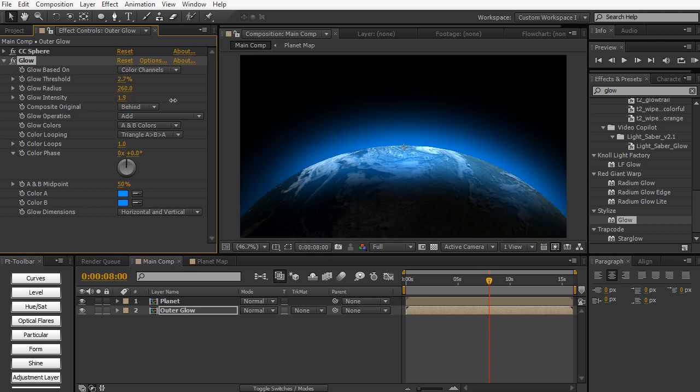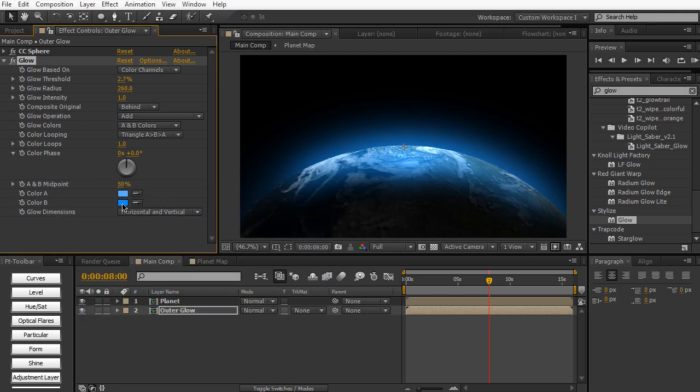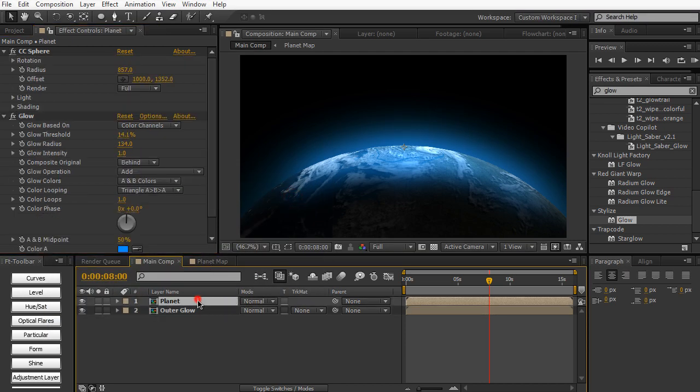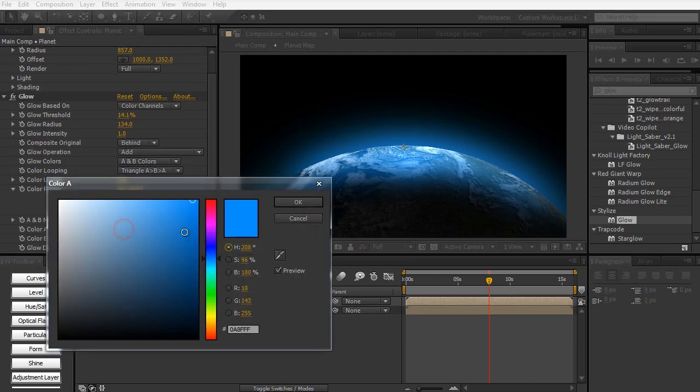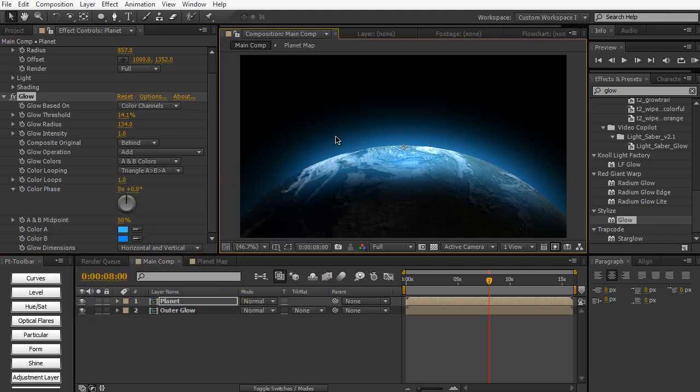Maybe even the intensity a little bit. And maybe we can make this a little bit brighter. Again, you want to mess around with the colors, you want to experiment on your own. So adjust some of these a little bit, maybe make it a little bit less blue. So, you know, maybe something like that. Let's go ahead and set up our star particles or atmosphere now.